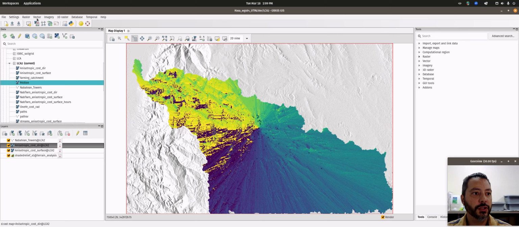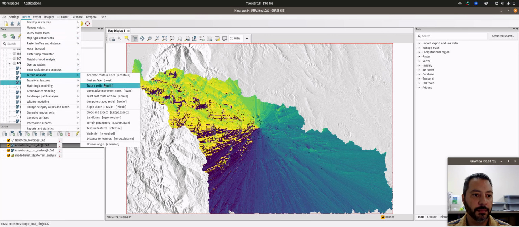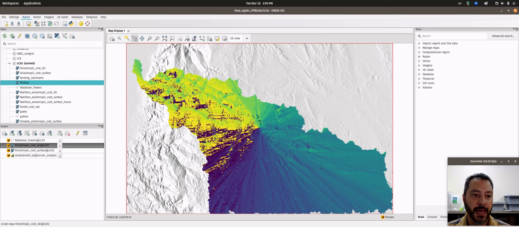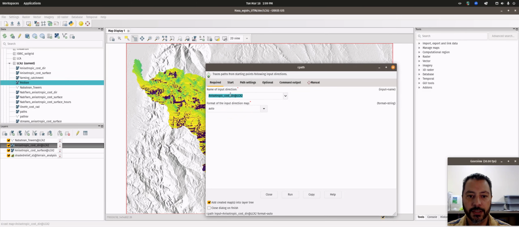And what we're going to do is go back to the raster menu and terrain analysis, and we're going to pick the trace a path r.path module. And here we actually need the input direction map, that backlink map, as input. We can let it figure out the format. It all depends on the routine that's used, but it expects the output from RWalk, so we'll leave it as auto. And here we can put in coordinates.